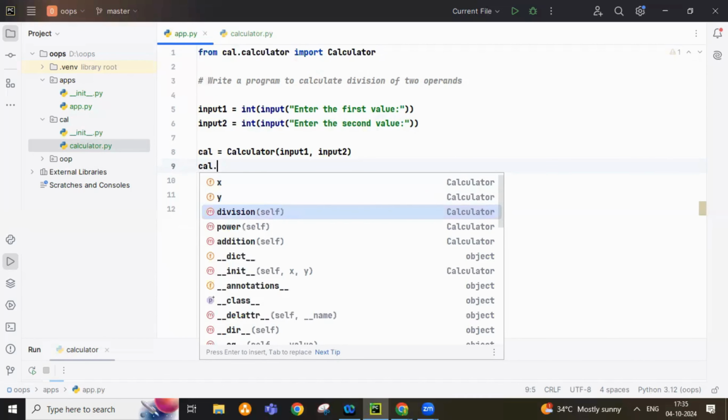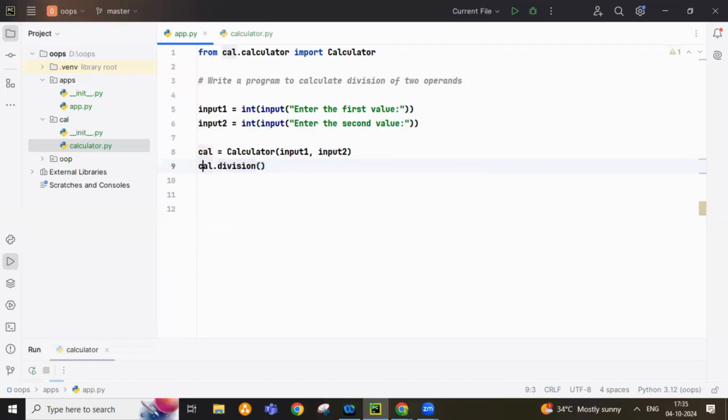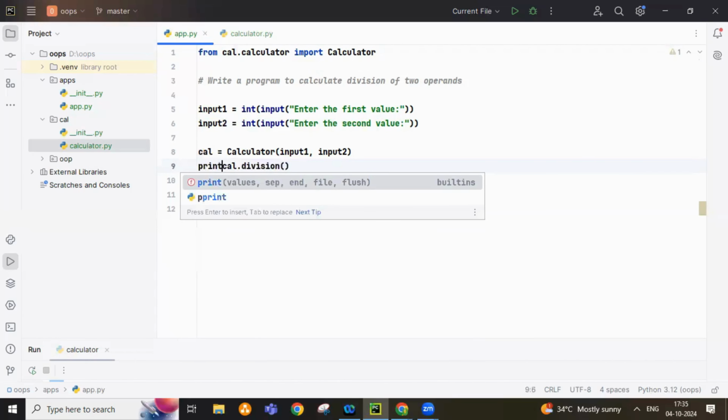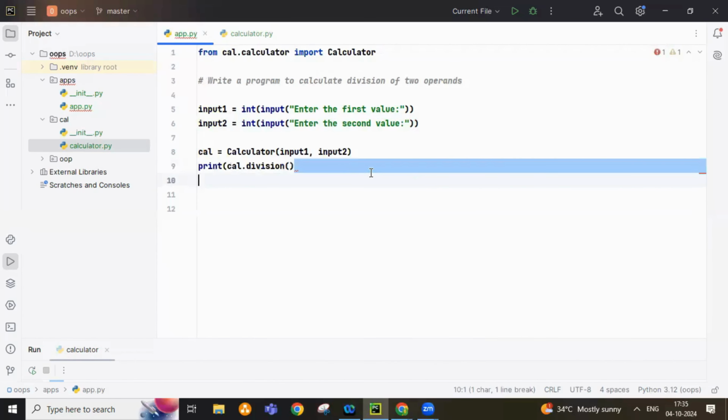Calculator dot division. Say print division.